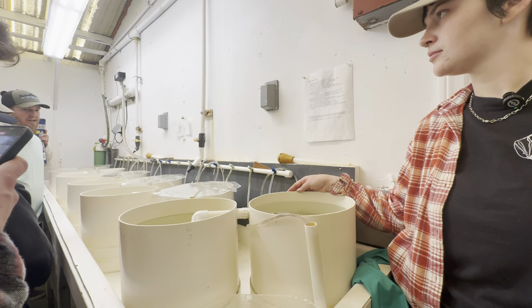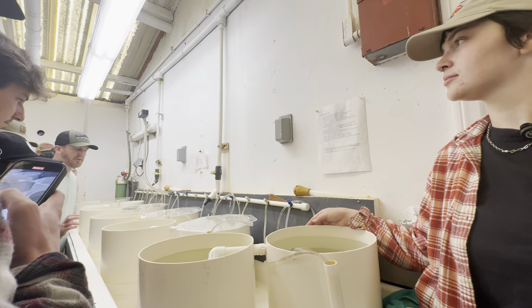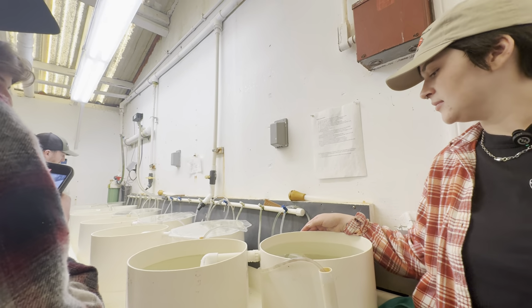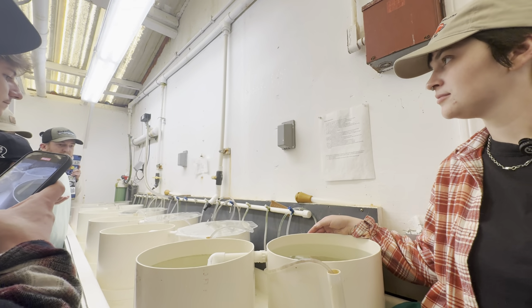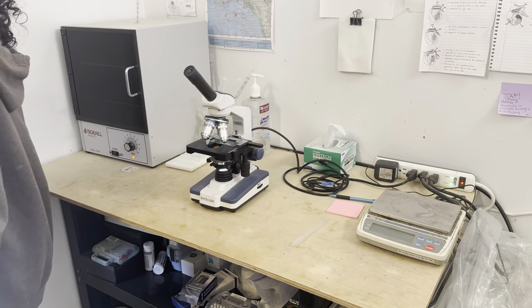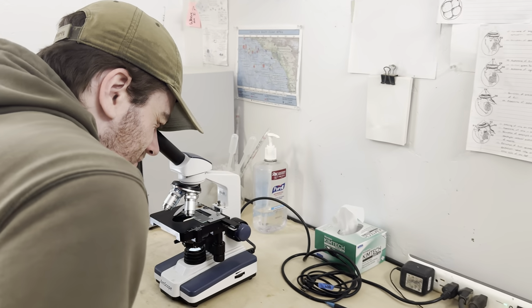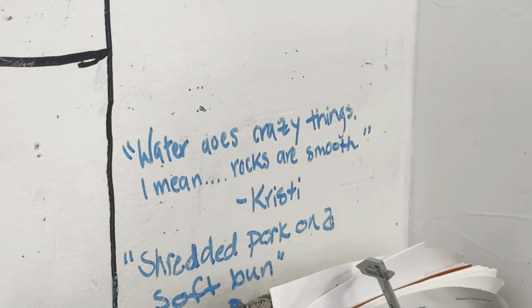It's an awesome system, and super cheap to make. The most expensive thing is actually just getting the mesh. There are tons of abalone babies on one wet table. We do a count to see how many are there, and then whatever math gets us to 100,000, we take that volume of water and pour it out. We have a little slide with a grid in it, which makes it easier to count.